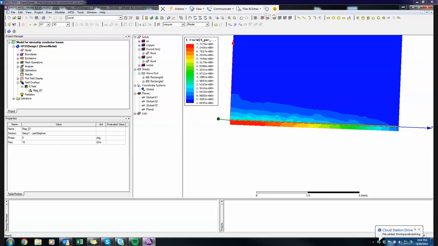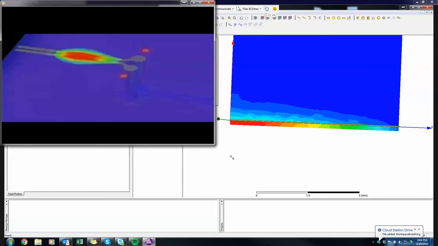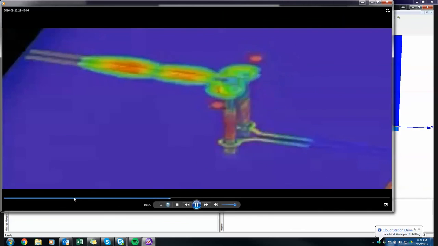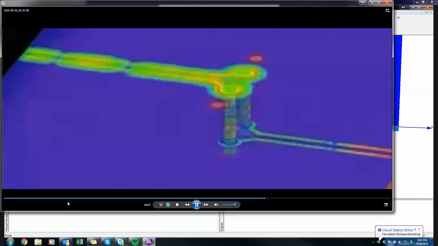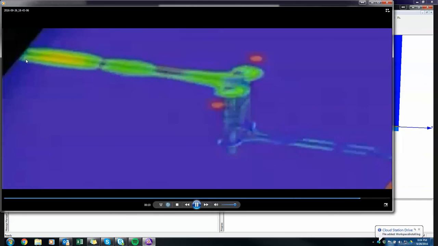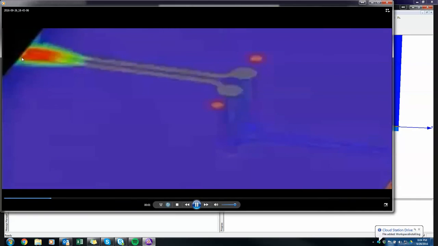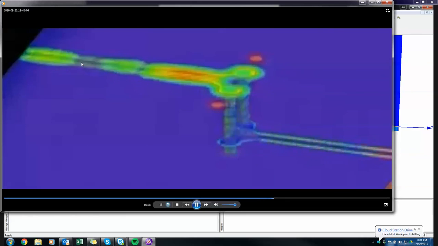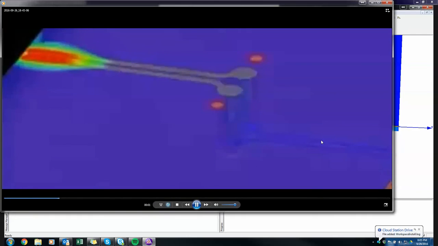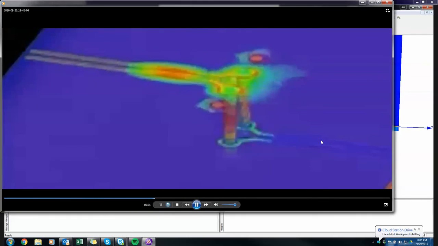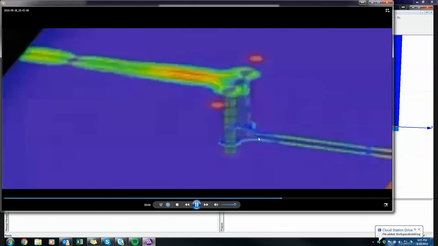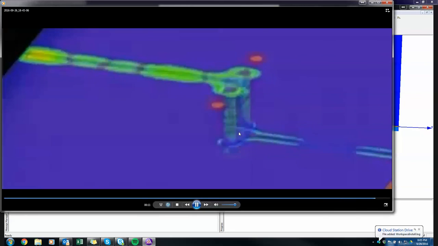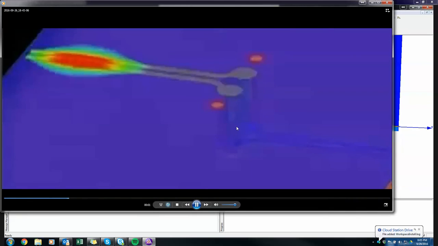Now one of the things we talked about is also reflections. Here's another video that was very interesting to show you how reflections occur and what they do. We're going to start with the input on the left. This is a differential trace that gets driven to a set of vias. Notice how part of the energy is reflected back. Some of the energy keeps on going. So as you're doing your PCB layout, the impedance of those vias can be very detrimental to the ability of your signal to propagate through your board properly.